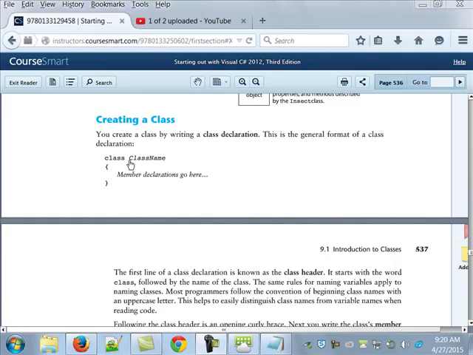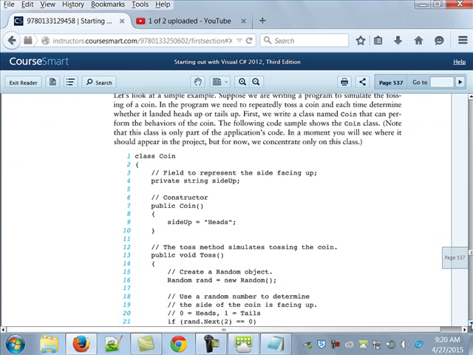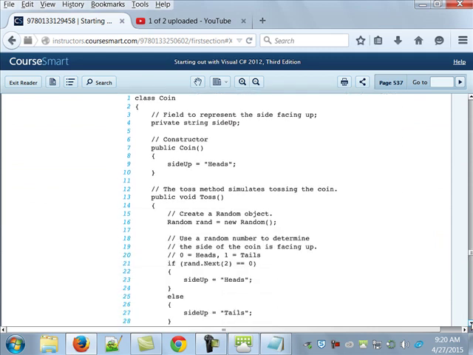And they go through and they mention this is called a class header, and that's all fine. You can go read that stuff if you're interested. If you're not, I guess you won't. So they have a pretty good example in the chapter. We could have done this one instead, but it's actually pretty good.